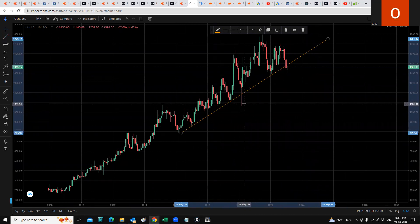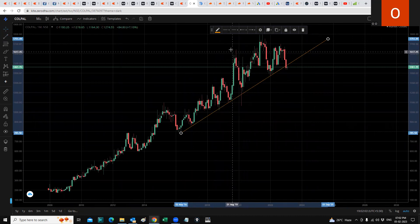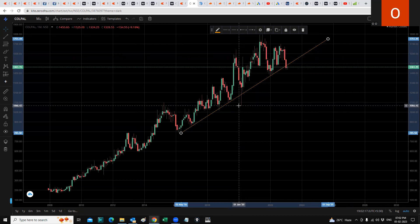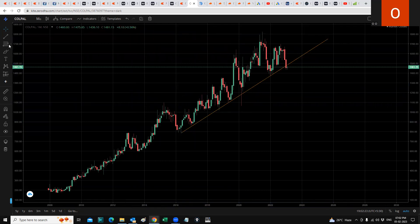The next thing is the COVID low. As you can see, the stock was riding significantly high — in November 2019, pre-pandemic, it had already touched above 1600 levels. But when the pandemic hit, it came down to a low of 1077. So we will take the pandemic low and draw a Fibonacci retracement from that low.